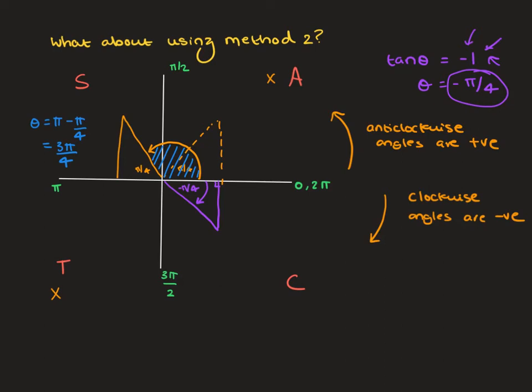So all I have to do is go all the way around like that to get this angle, but in an anti-clockwise rather than a clockwise direction. So the angle would then simply be equal to 2 pi take away pi by 4, which gives us 7 pi by 4 again. So these are the same answers that we got from the graph, but some of you may prefer to use the unit circle to calculate the answers.